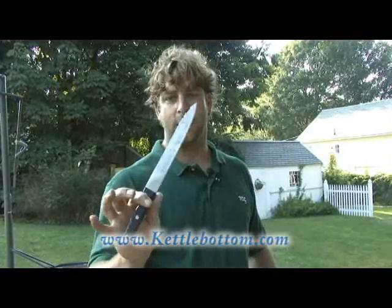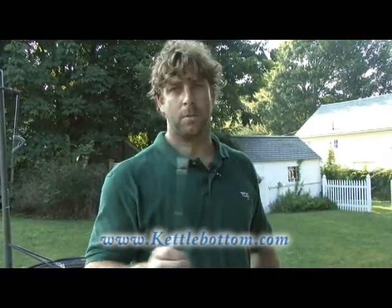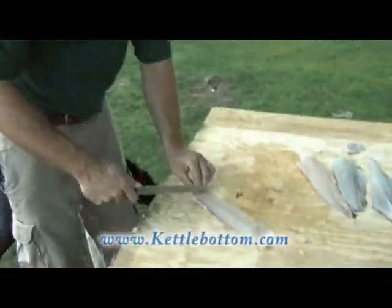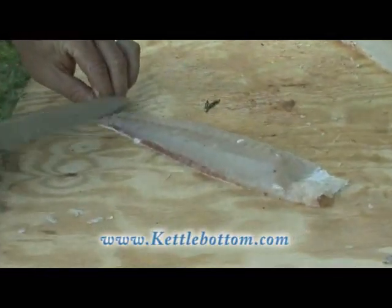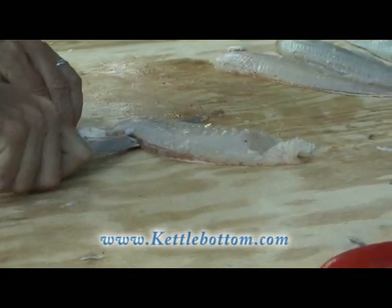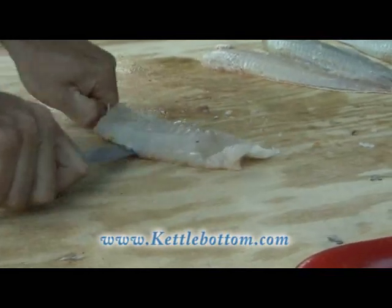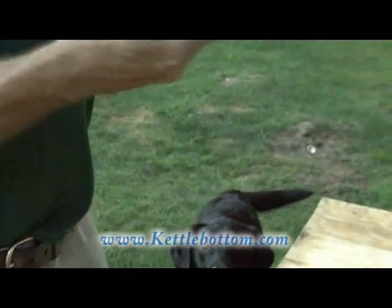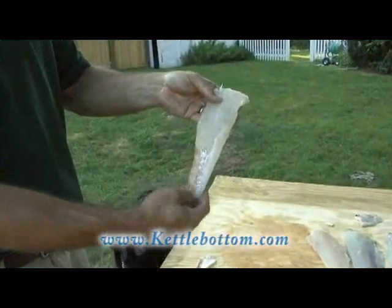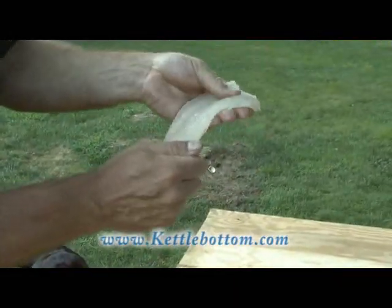Now the final step in the fluke fillet process is the skinning. If you have a nice skinny blade like I have here and it's sharp enough, it shouldn't be a problem at all. Make sure the scales are off the blade. Take the fillet from the back and start by cutting down vertically. Then turn the blade and go parallel with the skin while holding the skin with your fingernails — it'll just simply be a one-shot deal like that. You can see the fluke fillet is great; it left a little touch of skin there, but it's part of some meat we're not going to use. Just pull that off and you can see the bottom and top of the fluke fillet look identical — it's ready for the dish.